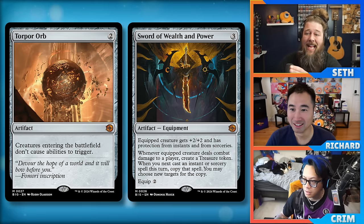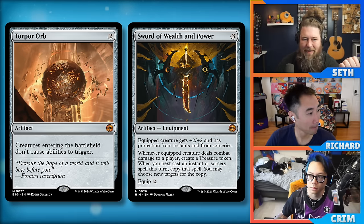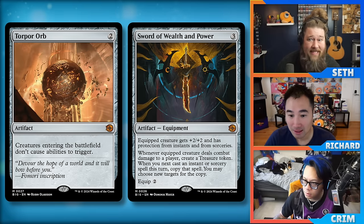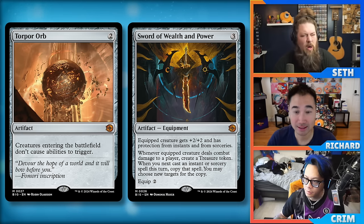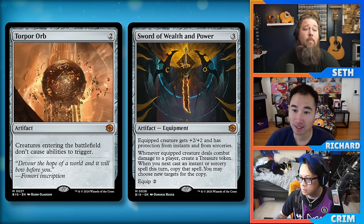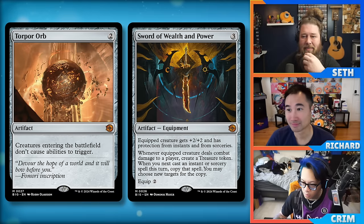Big Score was going to be March of the Machines Aftermath, but remember how bad Aftermath flopped and everyone hated it? So rather than trying to sell us mini packs for full price, they were nice and just put all those cards in the main set this time. So you can get them in the list slot. I think it's one in every 4 or 5 packs. You'll get a list card, which will be one of these Big Score cards, which is another 40 or 50 rares and mythics, I think, that'll be added to the set.